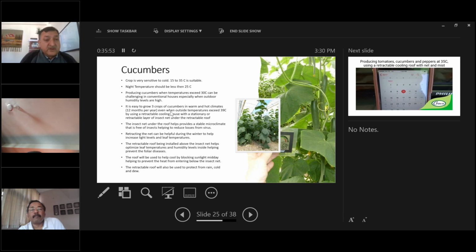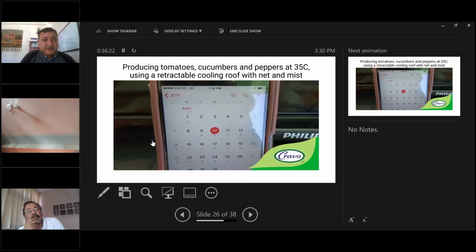So as I have told you, normally 3 crop cycles can be taken easily, and in the retractable roof, it has been recorded that you can take a yield of 40 to 50 kg per square meter in any flat roof structure.